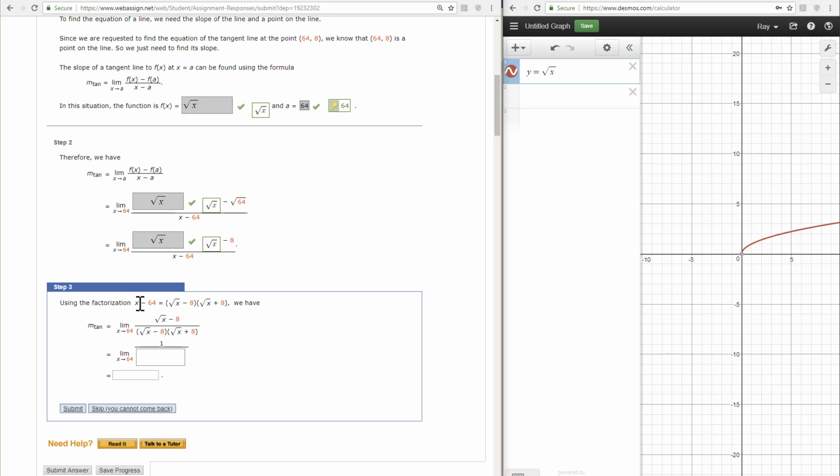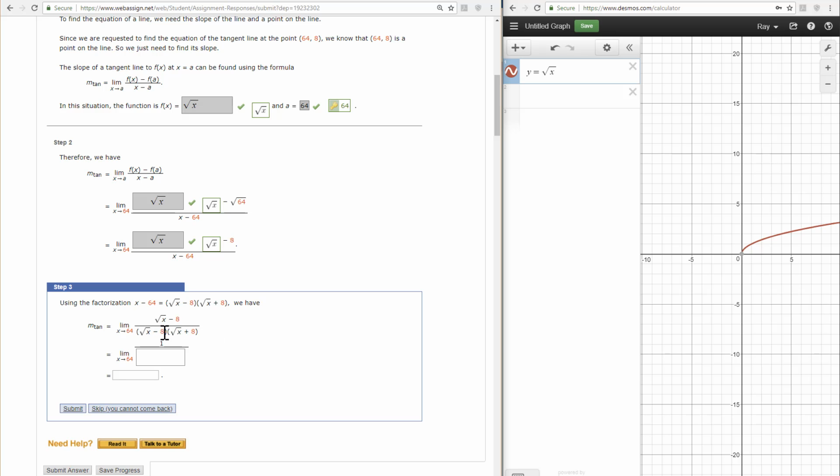But x is not a squared, but the square root of x times the square root of x is equal to x. So x is not a perfect square as we would know it, but it's still equal to the square root of x times the square root of x, so it's essentially the square root of x squared. So that's the denominator.